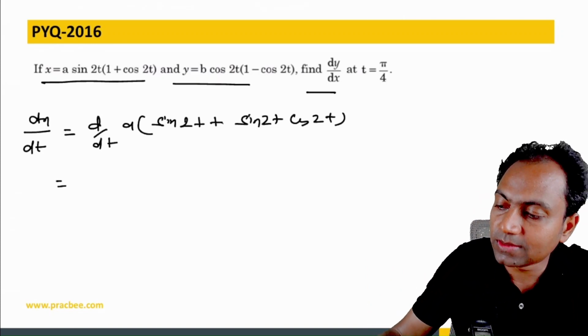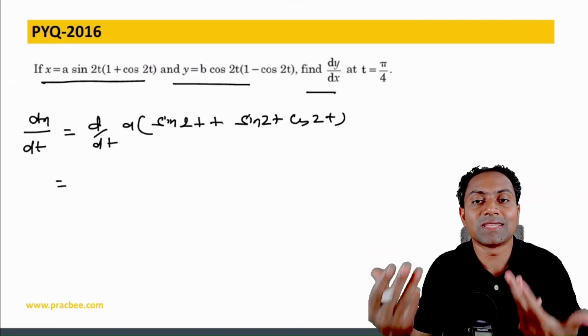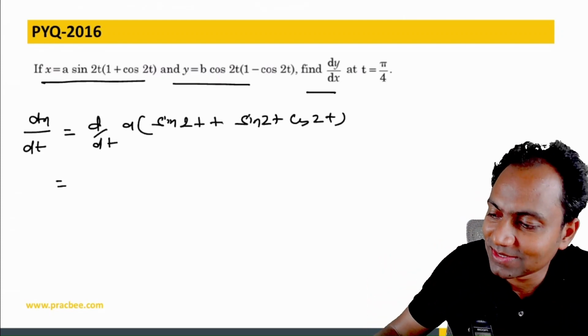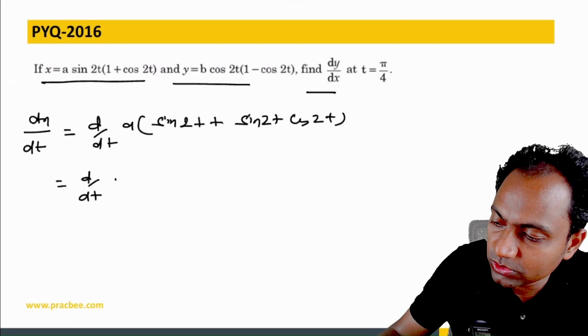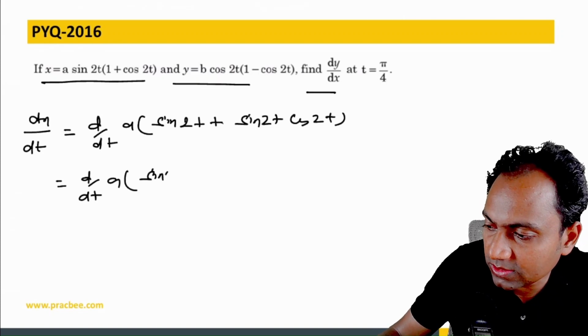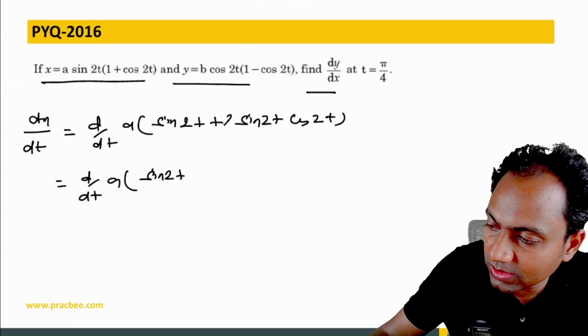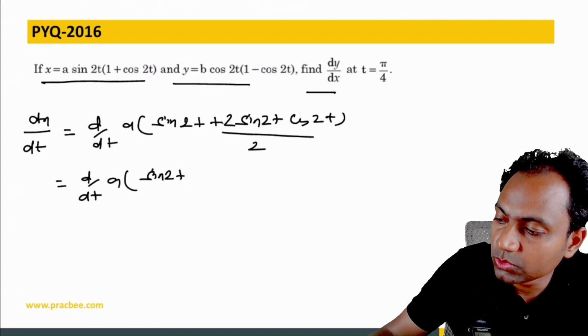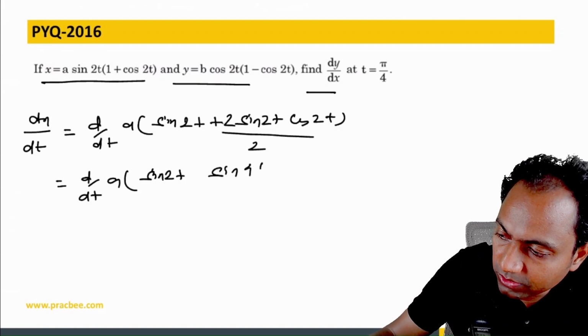Now you can see that the process is simple, just the differentiation is a little bit more complicated. So we need to account for that. If we account for that, we'll get our answer. So we'll have to write 1 or 2 steps more. So the first part is to find the derivative of sine 2t. For doing this, let us do the simplification by multiplying and dividing by 2. If I do so, my numerator becomes sine 4t, because the sine 2 theta formula is getting formed.